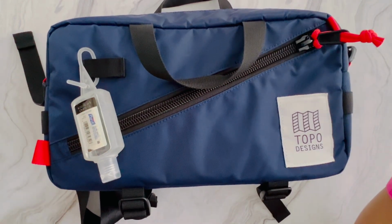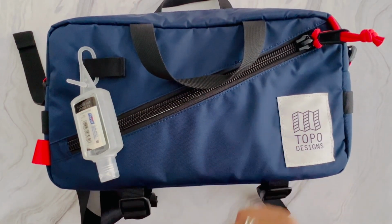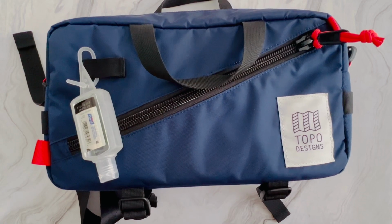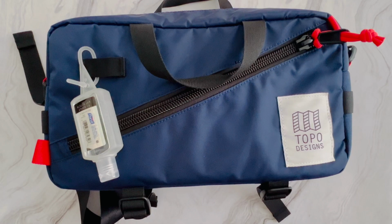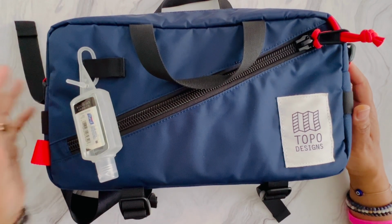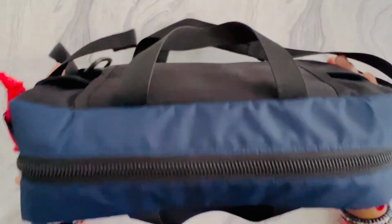Last year's pen show was so hyper successful, and I'll leave a link up above. I ended up winning a Pilot Ishmi fountain pen, which retails for like $800. I signed up for the raffle for this year, and it was another Ishmi, and I just decided not to stick around for that because I didn't want to get greedy, and plus I had already won last year. The chances of me winning two years back to back was slim to none. Don't press my luck. But I wanted to show you this Topo bag really quick.